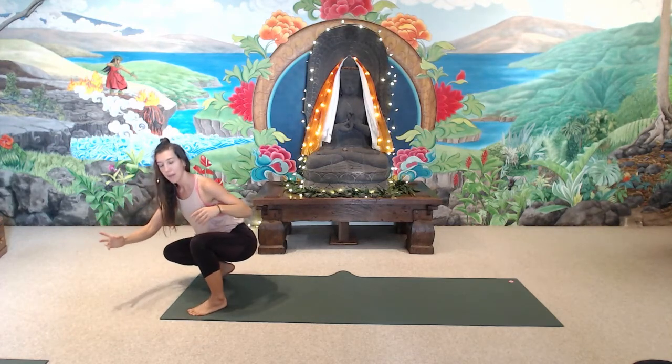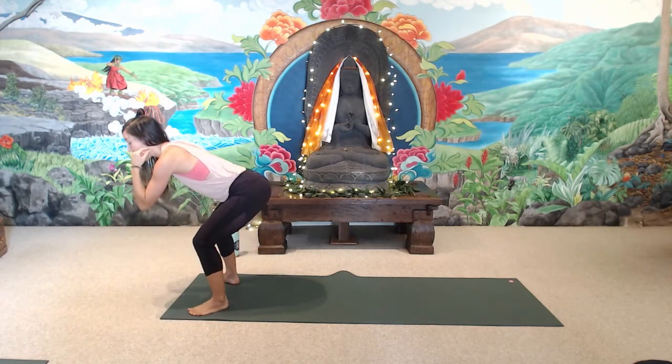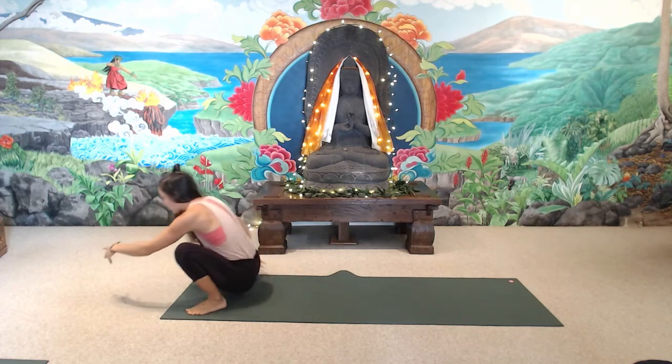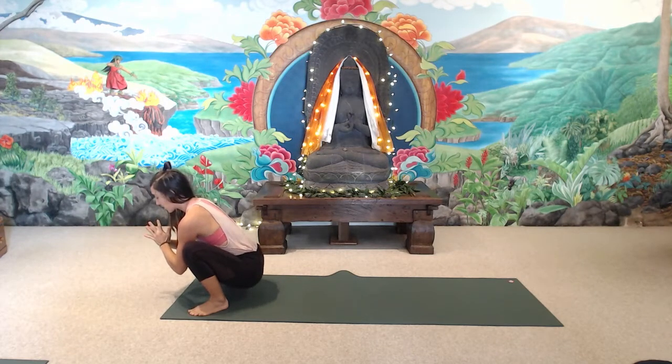We don't want any pain in the hip sockets or in the knees. If that happens, either stay higher or just go straight to the rolls. If it's feeling good, we're going to play with powering back up. So hands to heart center.